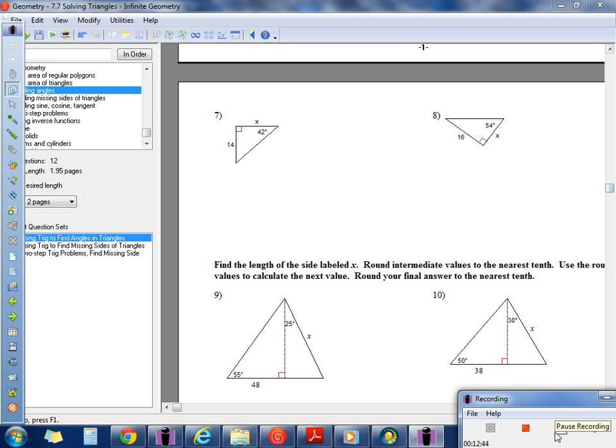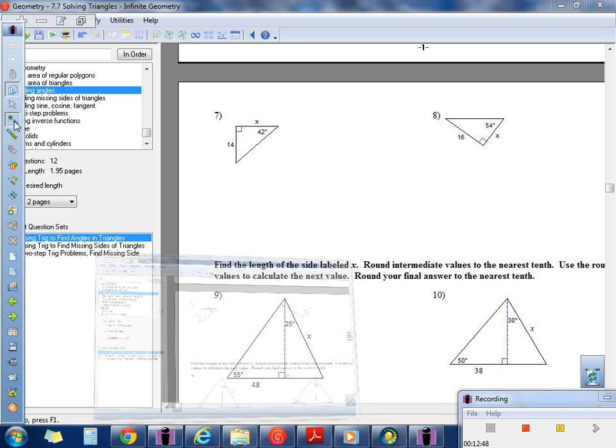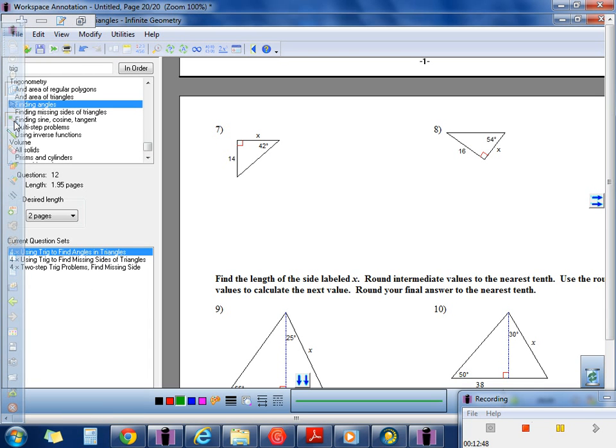Now let's do number 7 to get one more practice of this. Number 7, I'm going to go a little bit faster this time. We're missing a side, an angle, and another side. Right now, this is just like we did yesterday, so we're going to solve for x first. To solve for x, we need to know that this is the angle we're looking at, and we need to label our sides from there. We have our opposite. This is right next to it. This is adjacent, not our hypotenuse.